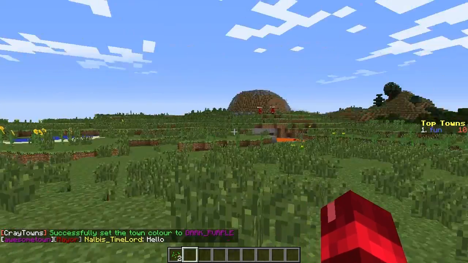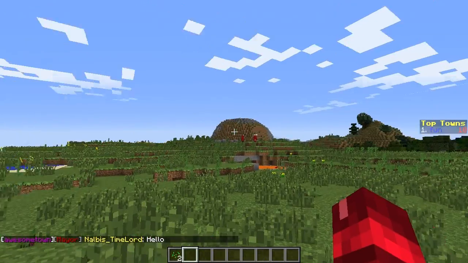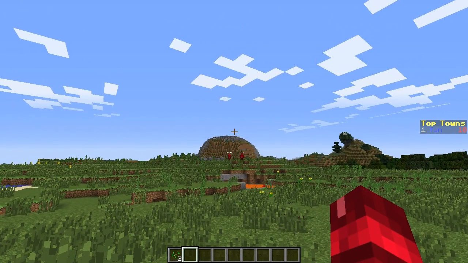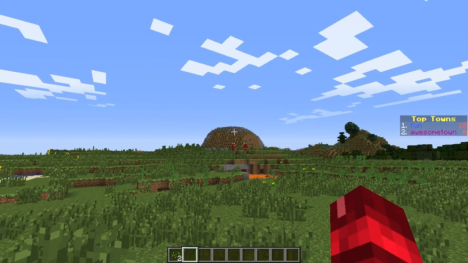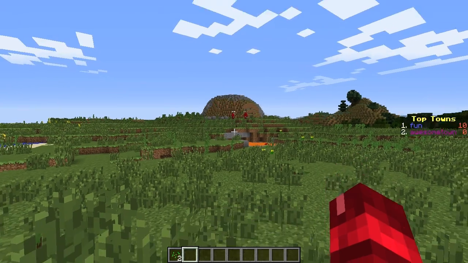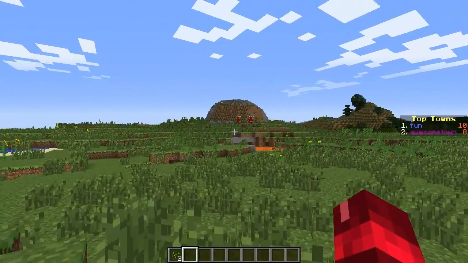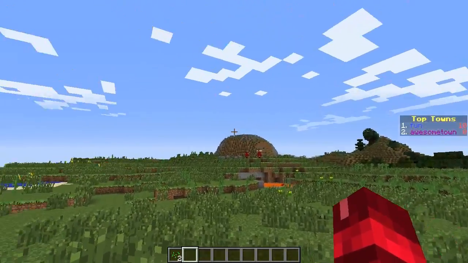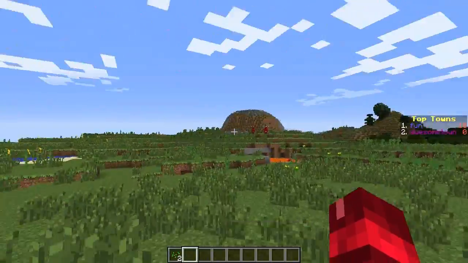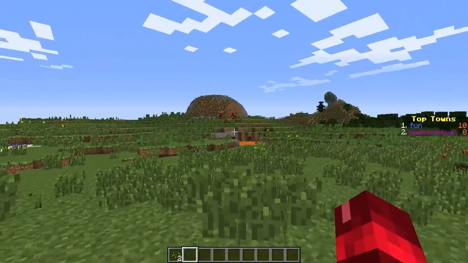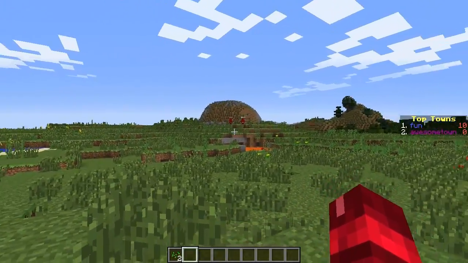Just to show you, it says Awesome Town. Now in a second, on the right there, the sidebar will update, and you'll see that we've got Awesome Town in the list now. You'll notice that Fun, which is the town that we had over there, has 10 points, because they have got a member in their town. They've got MrCrayfish in there. But what happens is we can actually overtake them.